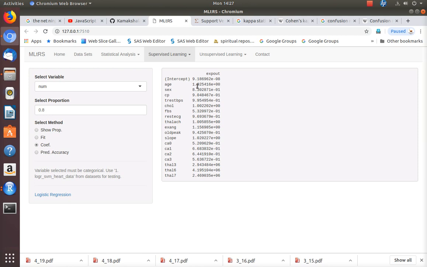So if I move one category from lower to upper, then for every one category jump in age, the outcome can jump from no to yes, something like that.